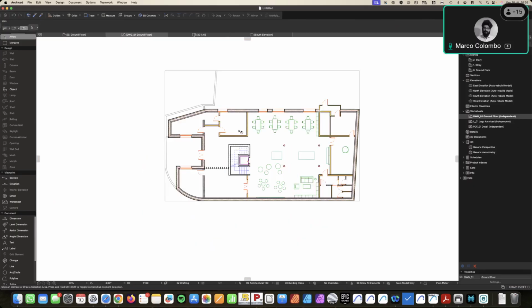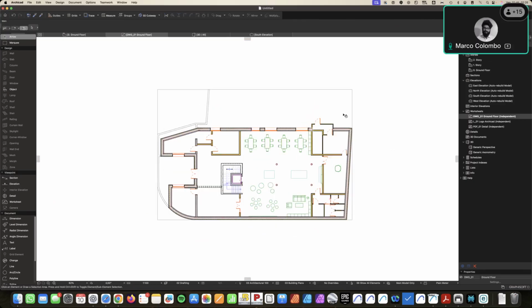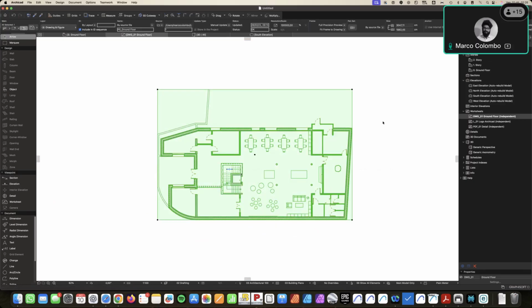Okay. This is our DWG perfectly imported. And this is also the first approach to import a DWG. So the first import is the drag and drop. It is easy, very clear and fast to approach. Okay. Now let's go further and check a new way of creating our project.